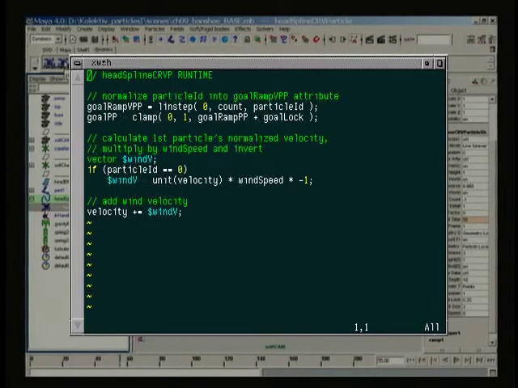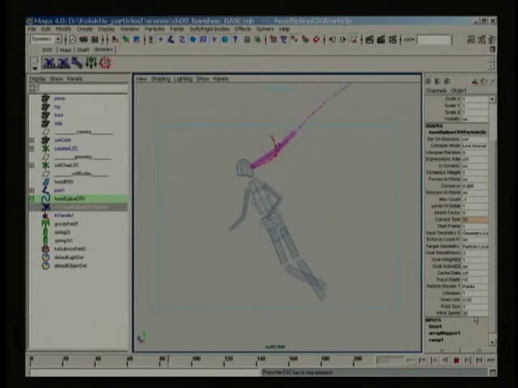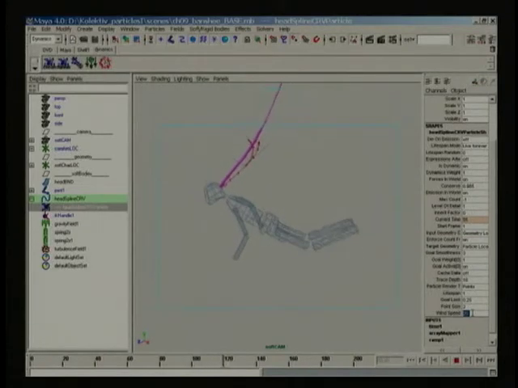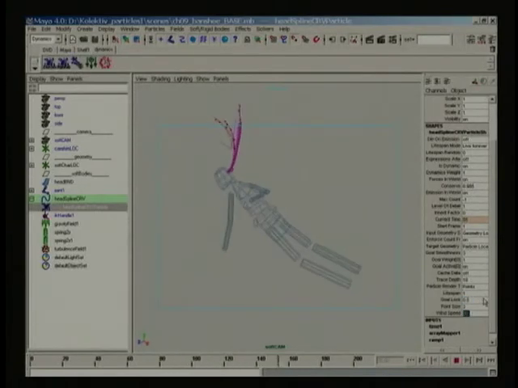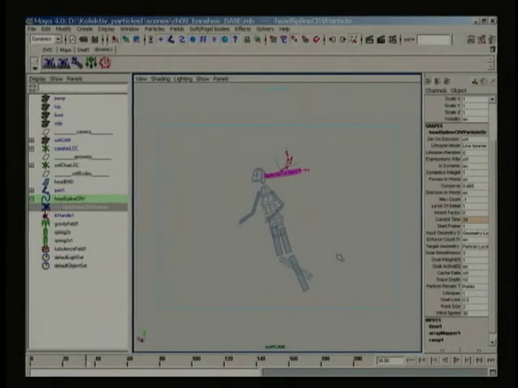This fake airfield should smooth out most of the high-frequency turbulence I've added. To make sure it's working, I'm going to turn off goal lock so my softbody can move freely. Now, when I play the scene and increase the particle's wind speed attribute, I can see how the wind affects the softbody's movement. It's necessary to find a balance between goal lock and wind speed, as too high a wind speed will stretch the springs too much. I seem to get nice results with a goal lock of 0.25. I can now even animate the wind speed to change throughout the sequence.